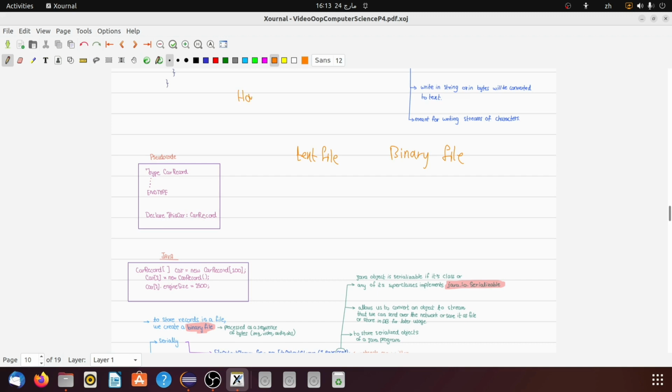How to create a record? Simple. A record is the same thing as creating an object. Like class RecordStudent, you create a class and then create an object: RecordStudent r1 = new RecordStudent(). You just created the record, and after creating this record you can save it in the binary file. We will come to how to do that later, but for now I'm going to start with the text file. So let's start.